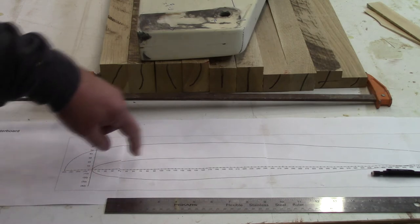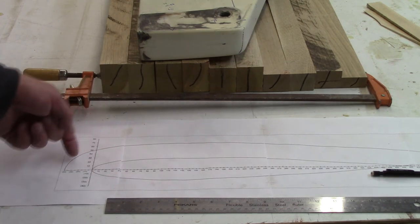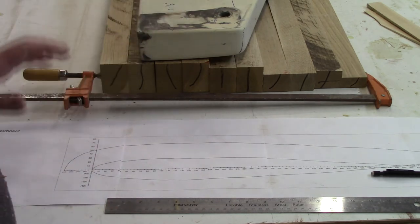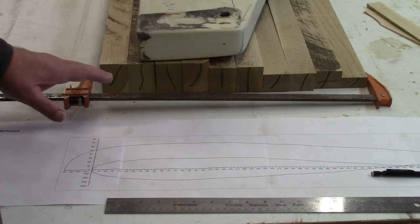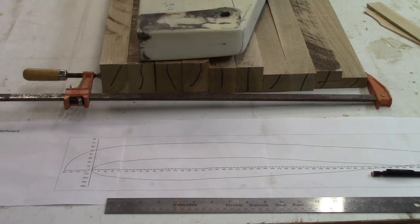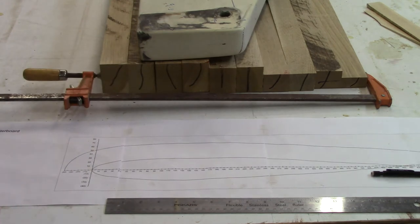Here you can see this line is the NACA 12 profile that we're working on. This line is 40 millimeters above this. I'll build a fixture that matches that line, and that's what we'll use with the router to mill over the top of the rudder on both sides. Prior to doing that, I'll mount a straight piece across both ends because once you start milling away one side, you end up with a round surface. So I'm going to fix pieces on both ends to have a reference point relative to the center line of the blank.